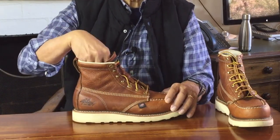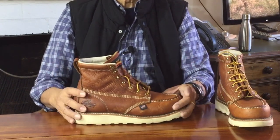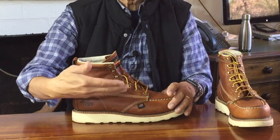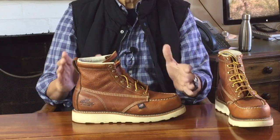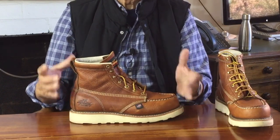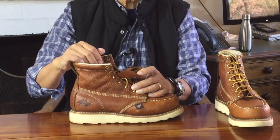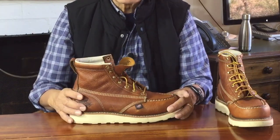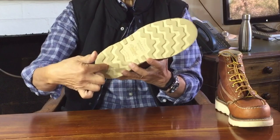Above the cork layer is a fiberboard insole. A traditional insole is made of leather — indeed Red Wing classic Moc Toe boots use a full leather-cork-leather combination instead of this rubber-cork-fiberboard combination. If you wear these as everyday work boots, you may find the man-made components don't last as long. Above the fiberboard insole is a pour-on footbed, giving the boot quite a bit of comfort even before we get to the removable Thorogood dual density ultimate shock absorption insert — a removable insert with some molded arch support in foam with two squishier patches under the heel and ball of the foot.